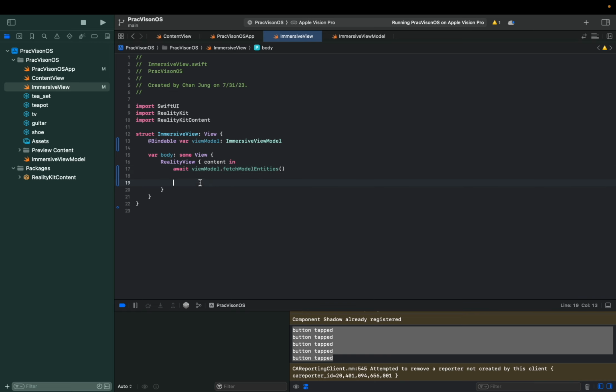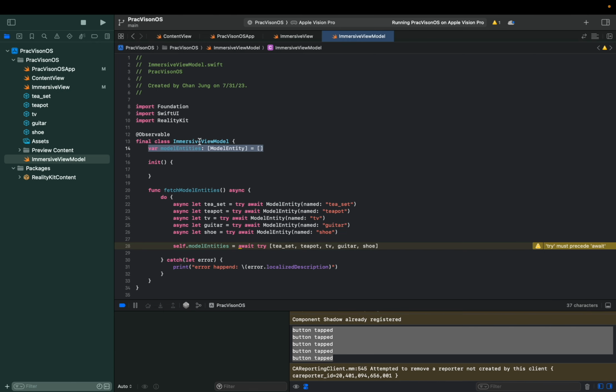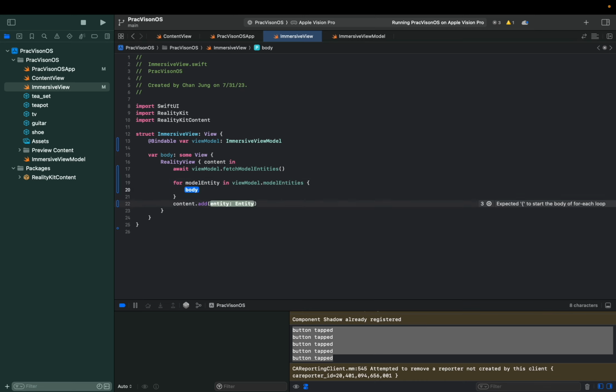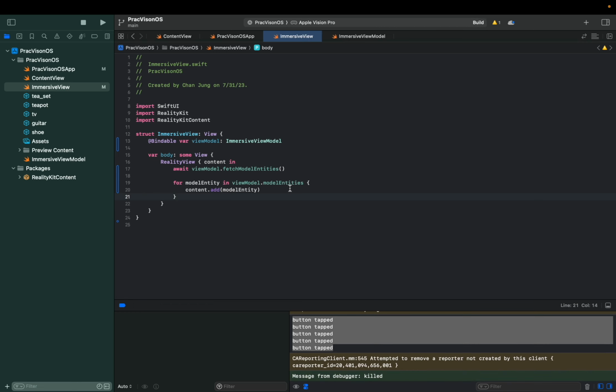And then once this is done, we can add all these items into the content by saying content.add. Oh yeah, we gotta say for model entity and blah blah blah. And here, model entity. Okay, this should be done, and then you can just give it a run and see how it works.